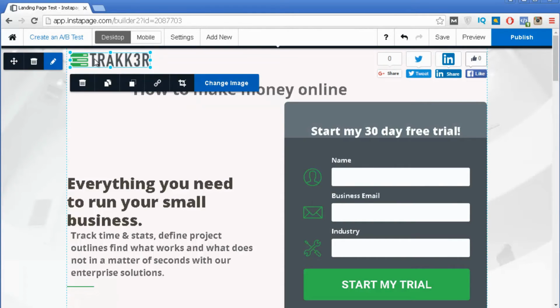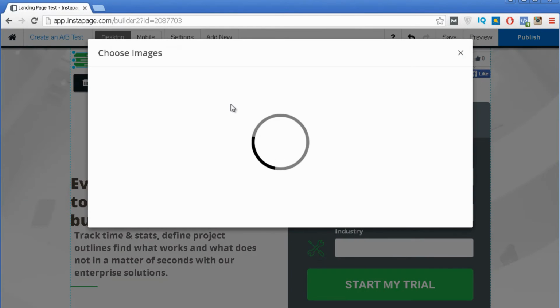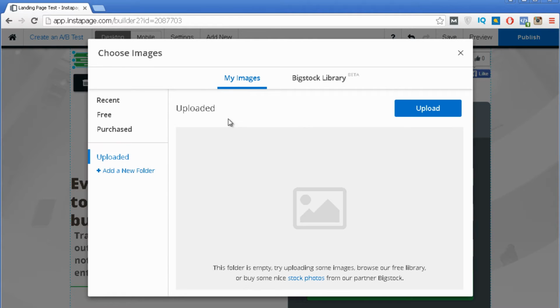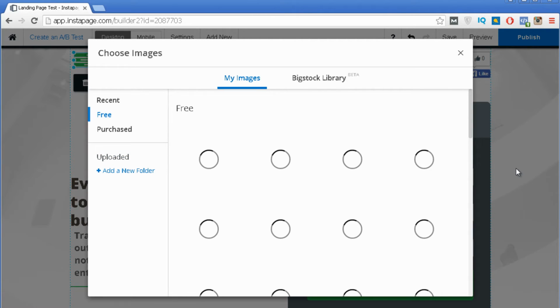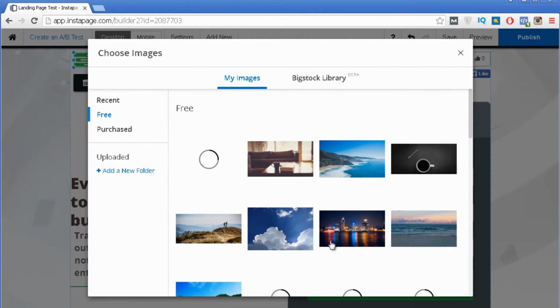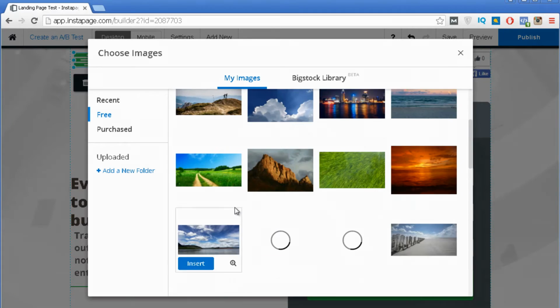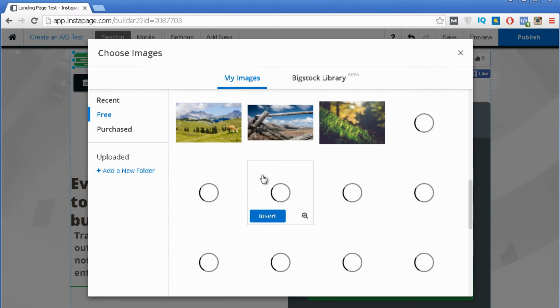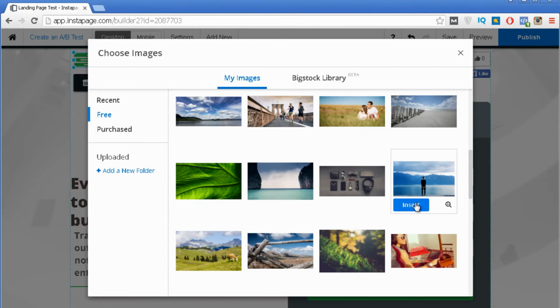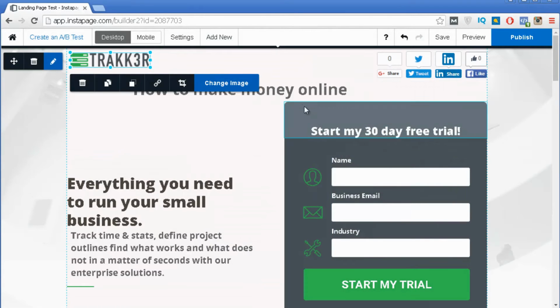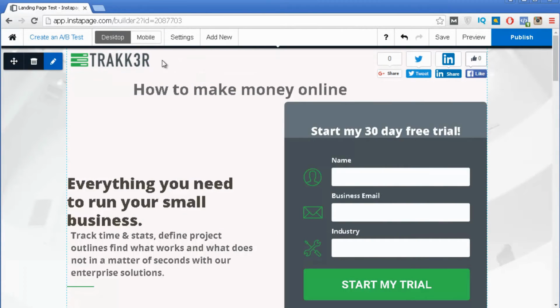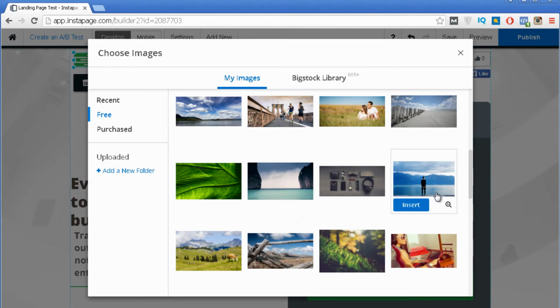So for you to change the image, it's quite simple. You just click on this button that says change image, and you can grab an image that you have in your computer and just upload it over here. Or if you want, you can also use the big stock library. You also have free images. You can choose a free image that they have available, but certainly you want to include a logo and not a normal image. So let's just include this one just as an example. Actually, it didn't change for some reason.